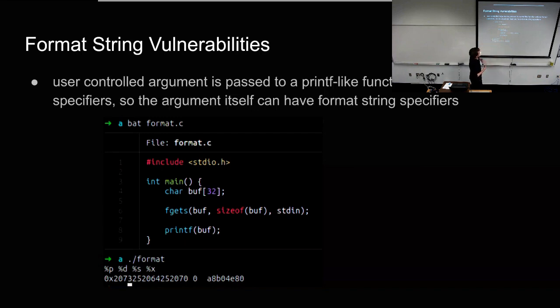The first example here is %p. What if the user provides this as input? So %p space %d space %s space and %x. In this case, printf would treat these as the first argument to printf, which can usually be format string specifiers. The %p, for example, would read out a pointer that's stored on the stack. Then %d would print out a decimal that's stored on the stack, which in this case would be a 0. %s in this case didn't do anything because there was probably not a valid pointer on the stack, so it couldn't reference a pointer and print out a string. And %x once again prints out a number from the stack in hexadecimal.